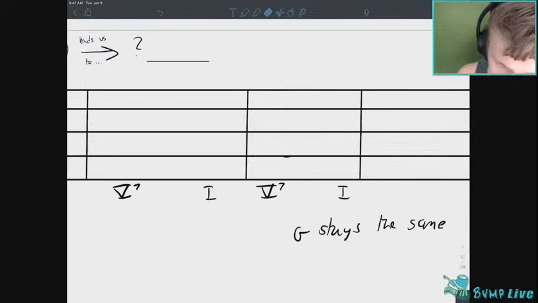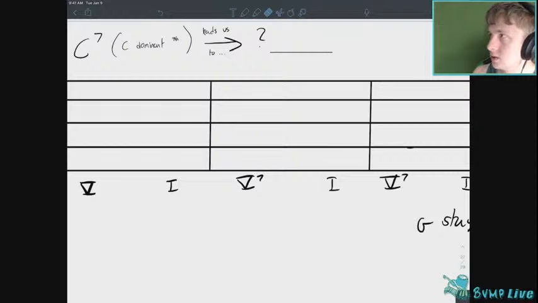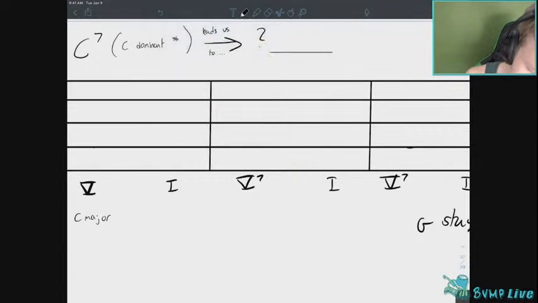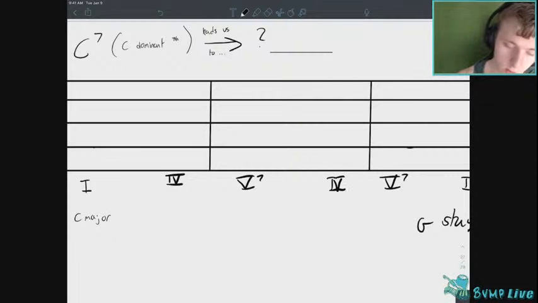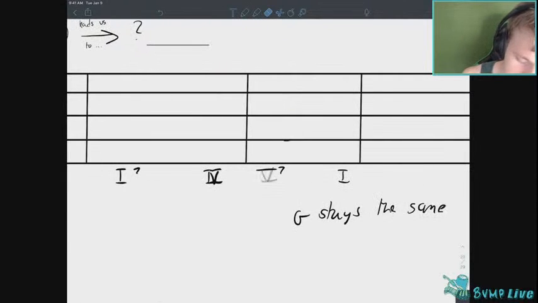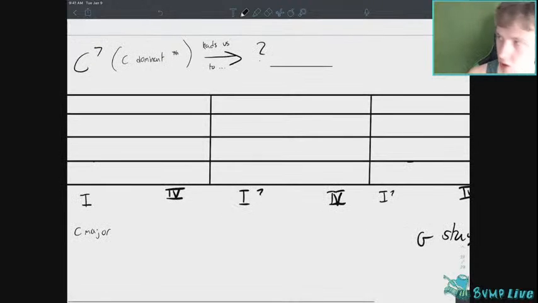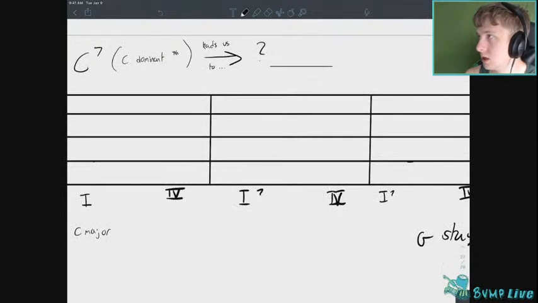We can keep these numerals because we're still going to use them. Actually, we're still going to be working within C major. So within C major, these chords are going to change. This is now the 1, and then this is the 4. This is the 4. This is the 1, 7, and this is the 1, 7 as well. That's the 4. 1, 7. And we'll show how all the notes in 1, 7 will lead to 4.